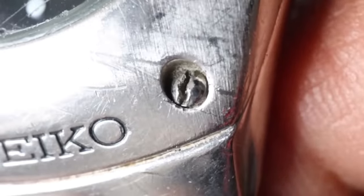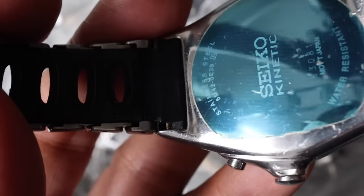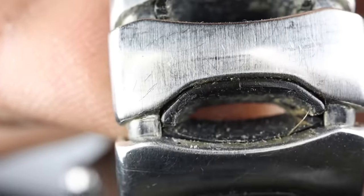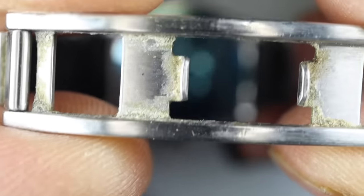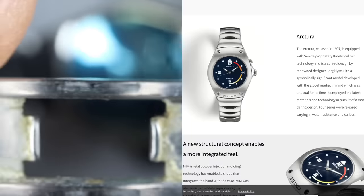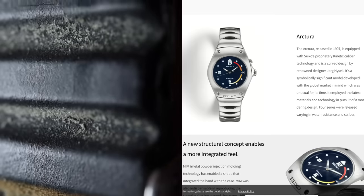For everything else, you still had to buy a book or a magazine to get your information. So when recently this watch crossed my path, I recognized it instantly, as it was the exact same model he had purchased, and I thought, yeah, let's do this one for you today. It's only after starting this restoration that I realized that this was the first ever Arctura, as this exact model is in the Seiko Design Museum, and it says it was released in 1997. Which is around the era I was living off beans on toast.